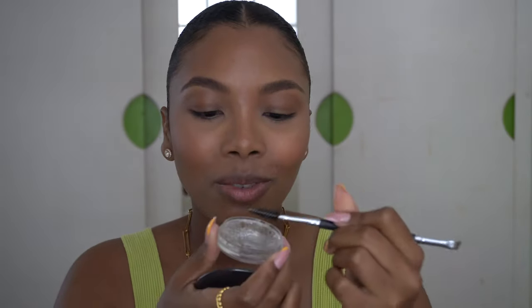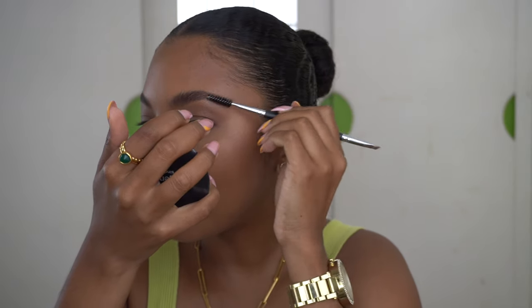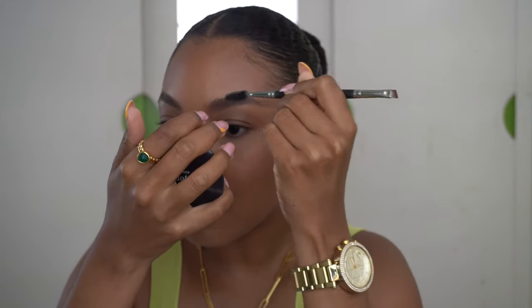The brows are done now. I usually don't take this long but multitasking with the talking isn't going great. I just put a little bit of the Brow Freeze on — they don't have to be super spiky or bushy, just a little bit to set them in place, because my brows are pretty thin and even a strong wind will move them. This is a nice way to just set them.